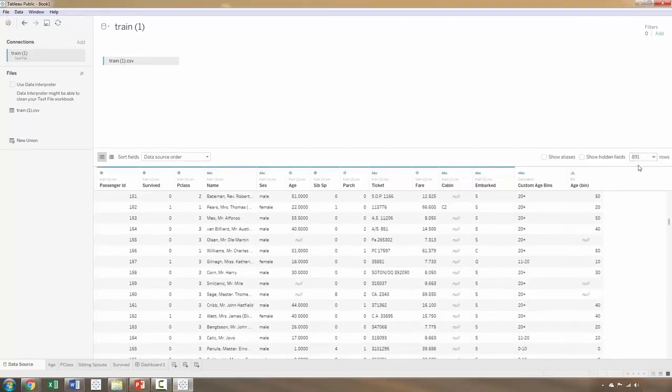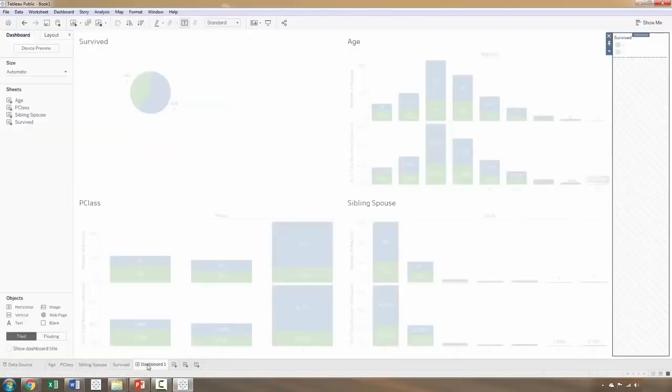but what if that number was 8 million rows, right? There's no way you could go through that data. And honestly, there's no way you could get this data into Excel. I know Excel's gotten better, but just the expedience with which you can pull data in and look at it, I'm not sure that you could do that with any other software that's available. And then quickly create these sheets and then dashboards.